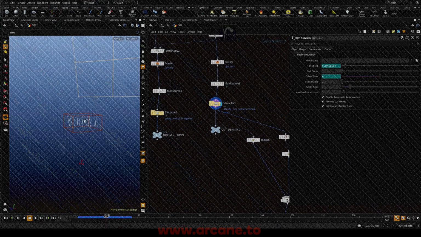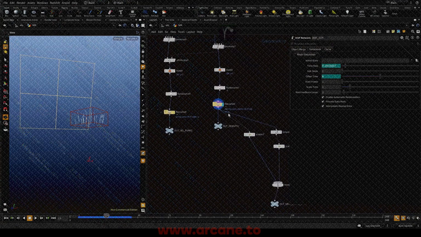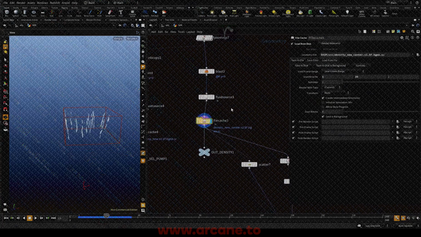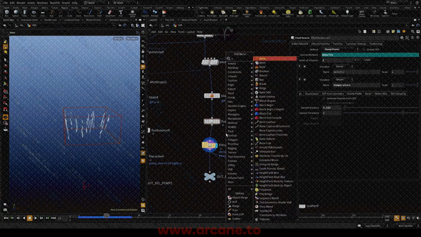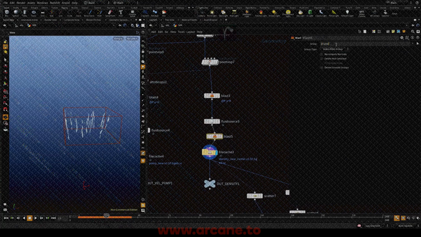And this is actually where most of the slowness is coming from. It's coming from the source because it's quite heavy, and it has multiple fields. So probably if I just cache the density, because I'm not using any of the other fields, it will be a lot faster. Actually, I'll do that. So here I'm going to just remove everything but the density.